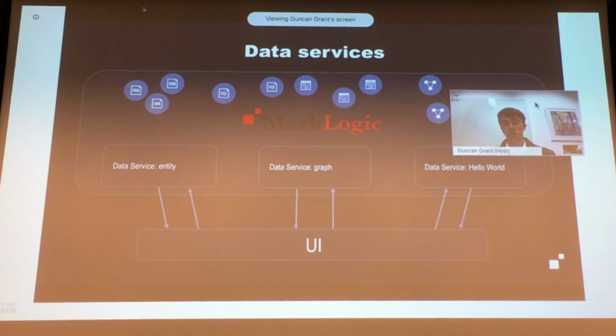Also great in MarkLogic, and we used in the Pharma Research Hub project, is this idea of data services, which you can think of as microservices running within the graph container. So we can collect the data from all the different sources within the data hub, harmonize that together, and output it in exactly the format we want. So for the Pharma Research Hub, we just send an HTTP request with an ID of the node we want to look up, and then the data service returns JSON in Vue.js format that we can load directly into the graph visualization without having to do any further processing on the front end.